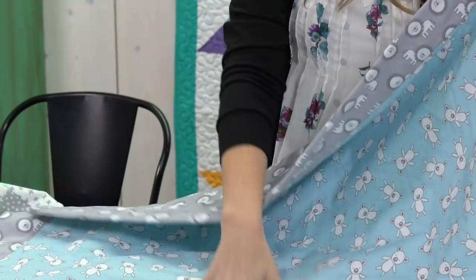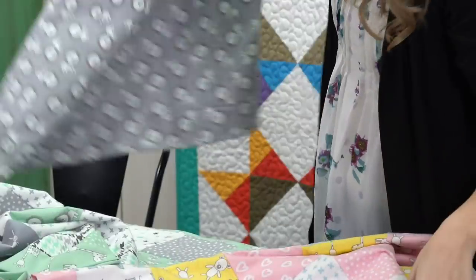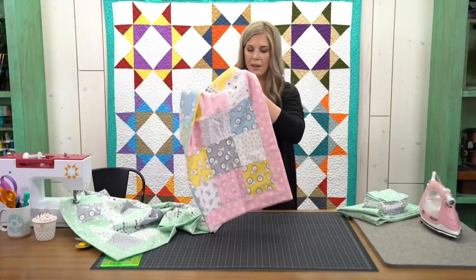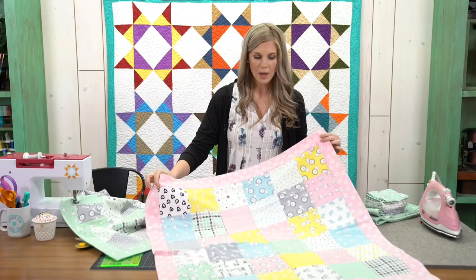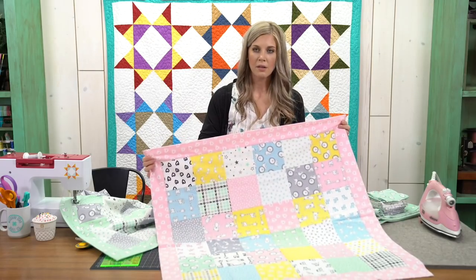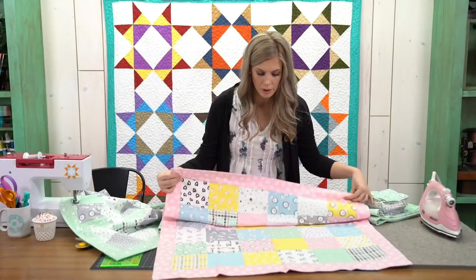So this is a 30-inch square on the inside, 40-inch square on the outside. And then this is a patchwork, just like the one we made today, and those are 5-inch squares. And so then we measured it and added 10 inches to the width and the length for our backing piece. And it came together so cute.